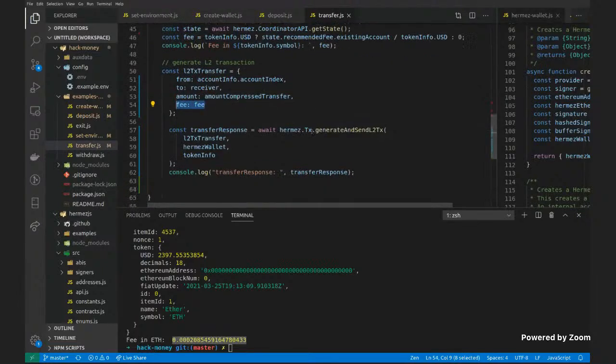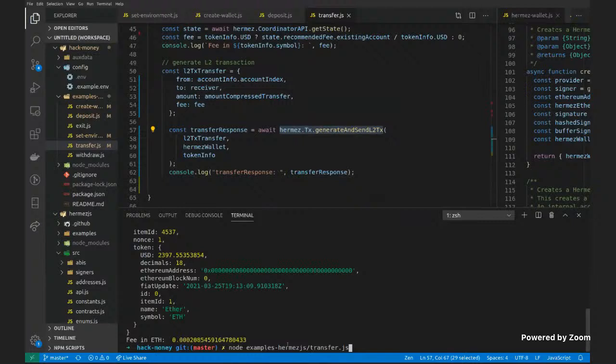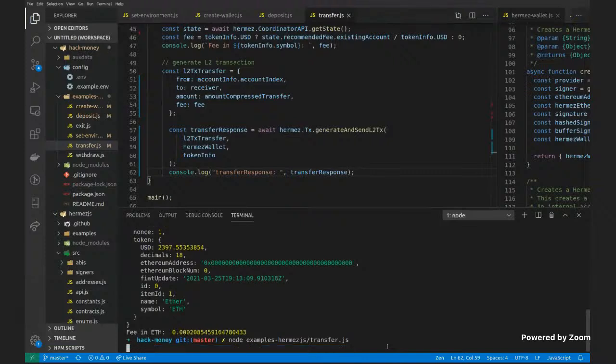When you send a transaction in Ethereum, you send it to the Ethereum pool. Here in layer 2, it happens exactly the same, so we are going to send the transaction into the coordinator pool, and the coordinator tells us whether this transaction has been correctly inserted into the layer 2 pool of the coordinator. So I'm going to run the script, and this will be the last step. This script will send the layer 2 transaction to the coordinator.